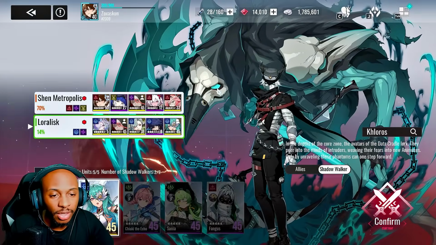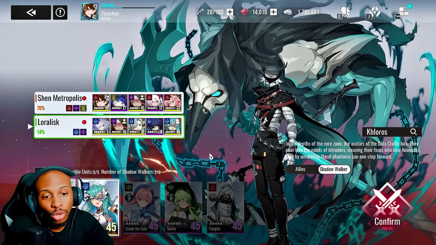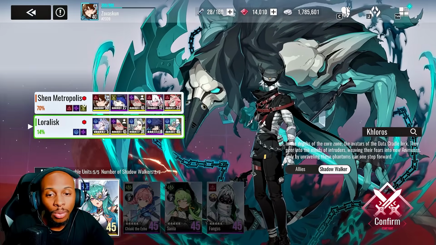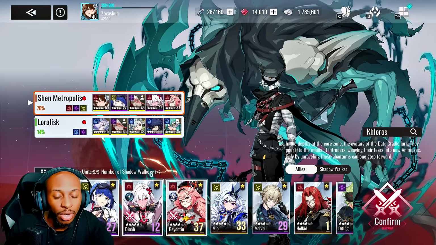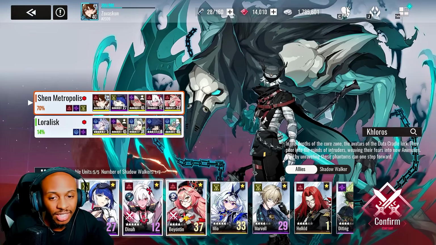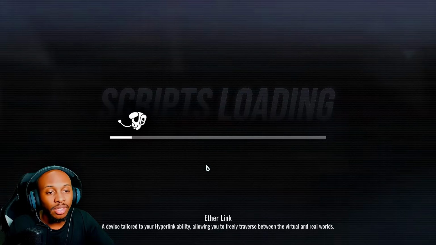Okay, guys, so here we are at the next boss. We were able to pick up a Heinrich Shadow Walker. So that's what we're going to be slotting in for our Lowerless team. Now, again, same thing for our Shin Metropolis. We took the gear off of my Marvel and put it on my Kraken. So just to make the teams function as is, we're just going to go ahead and jump right in with what we got. And let's see how it goes.